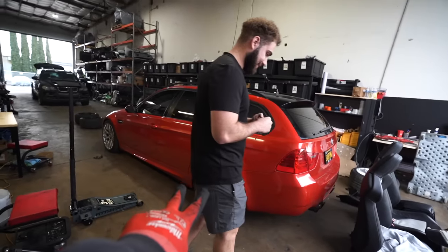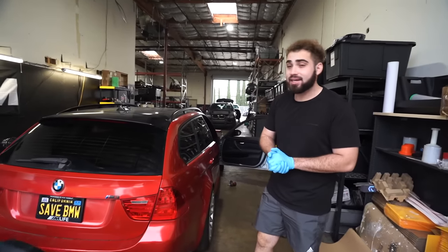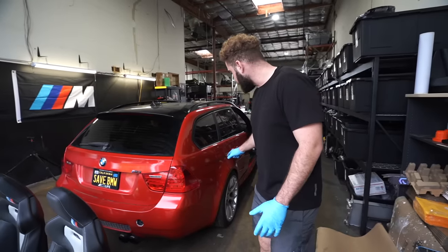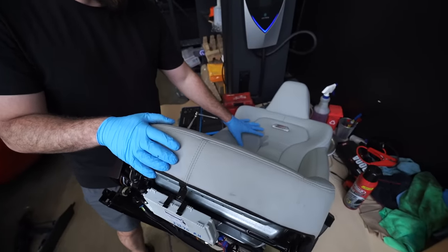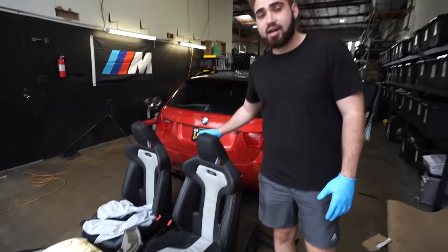We'll think about it. I'll look at it, I'll sit on it. Right here it looks really good — I just think it's because they're beat up. So guys, we got all four wheels on the car. Honestly they're starting to grow on me already. The silver takes a little bit of adjusting, but the car does look more like a toy. It actually does stand out. We just need to get some new tires, probably get them all resurfaced, and potentially paint them black. We're also upgrading to these bad boys — the CS competition seats — which are going to look absolutely amazing in this car.